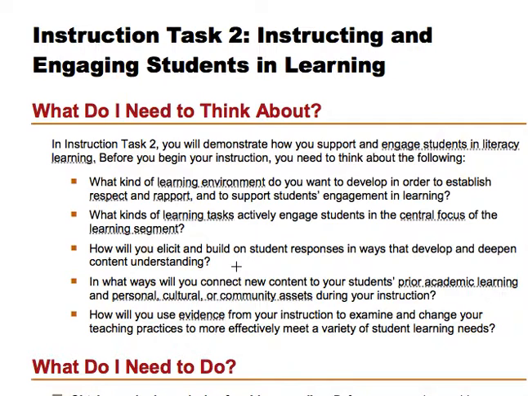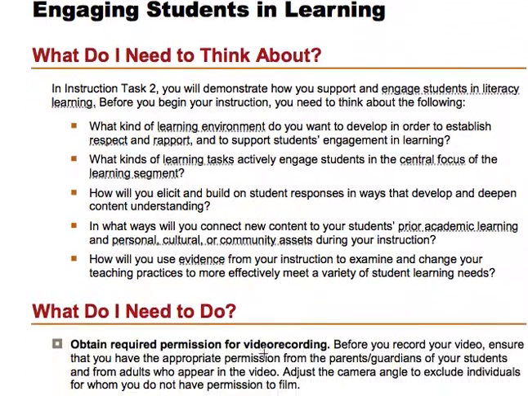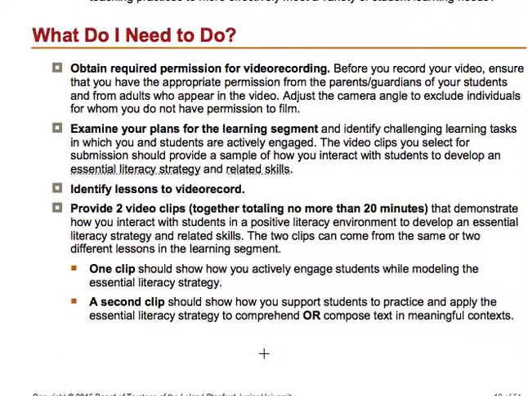How are you going to use the knowledge that you have about your students? Both their prior knowledge, you planned for this in the planning task, and their personal knowledge, really, community, cultural, and all that other stuff, assets. Plan for that, and this is again just basically you told them what you were going to do. This is you saying, this is what I did. And then finally, how are you going to use evidence from your instruction to examine and change your teaching practices?